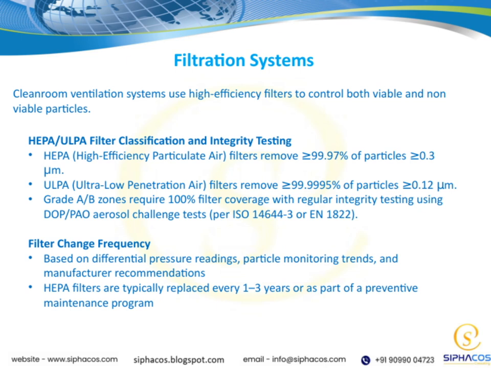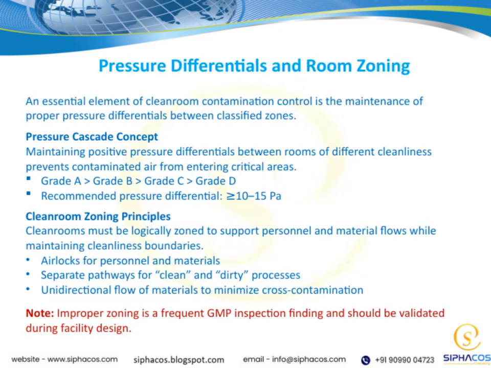In cleanroom ventilation, high-efficiency filters are used not just to control non-viable particles, like dust and skin flakes, but also viable organisms. These systems are designed to continuously maintain the cleanliness and safety of the environment, supporting the overall integrity of our controlled spaces. Now, let's talk about an essential element of cleanroom contamination control: maintaining proper pressure differentials between the classified zones. This is what we call the pressure cascade concept.